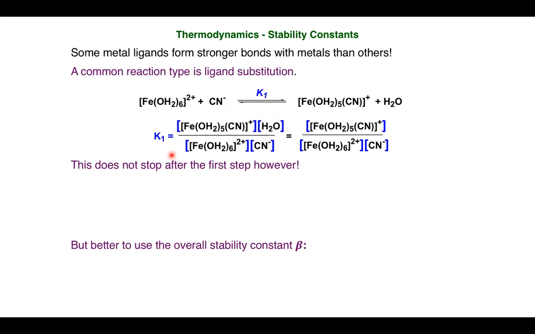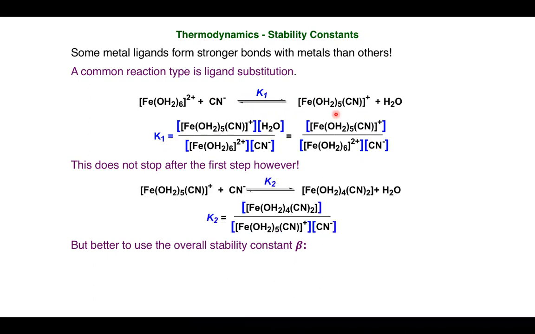It is a new ligand, but all of the ligands are chemically unchanged. The metal is chemically unchanged. So there is the possibility of going back to the original. And this would be our equilibrium constant for that first reaction. However, there are 5 or 6 at the start, but then after the first substitution, there's going to be 5 water ligands remaining. And each one of these can also be replaced with a cyanide ligand.